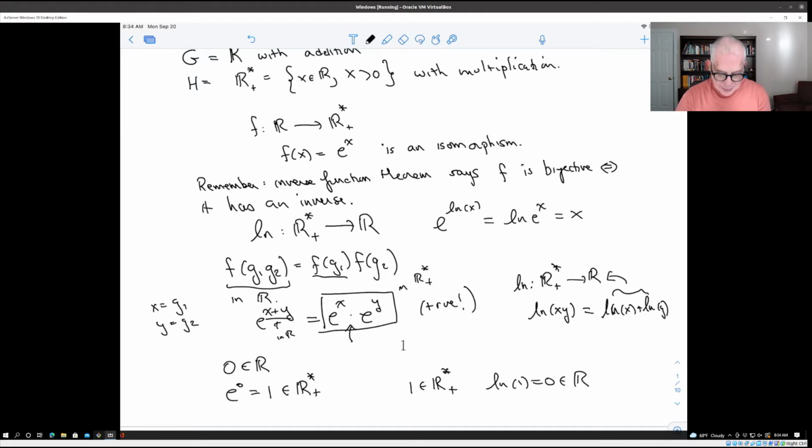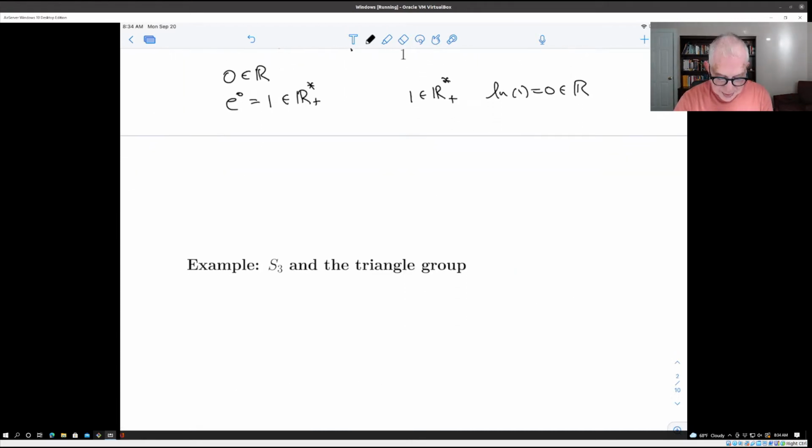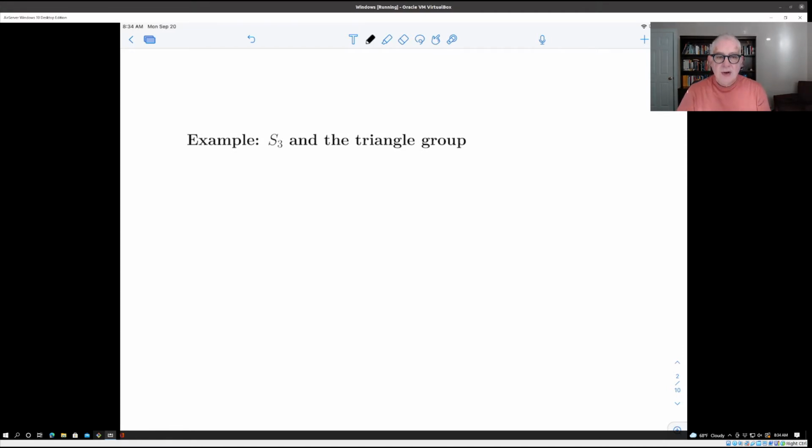So here's one example, but there's many, many other examples. So one thing which we've kind of beaten around the bush repeatedly in this course without ever having the terminology to express it is that the permutation group on three elements, S3, and the group of symmetries of the equilateral triangle are the same group. And if I label the vertices of the triangle 1, 2, 3, we actually had a map between these.